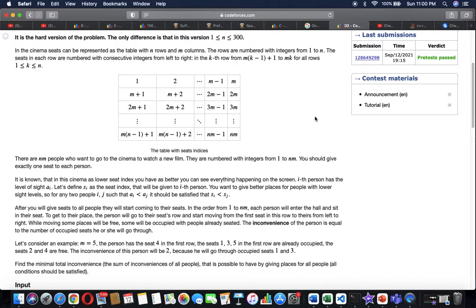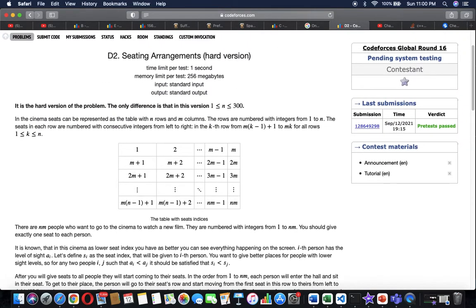Right. So right now we're discussing the problem number D2, Global Round 16. We just discussed problem D1. For all those people who don't have an idea how to solve problem D1, we have already covered this, and the video will be coming in the I button. I highly recommend you first see how D1 is solved, because D2 is not that tough if you have understood how D1 has to be solved, right? So first go and watch D1 and then we'll come back to how we have to solve D2.